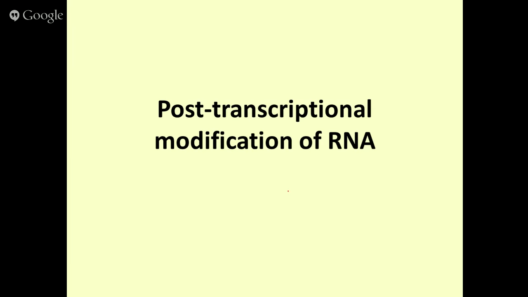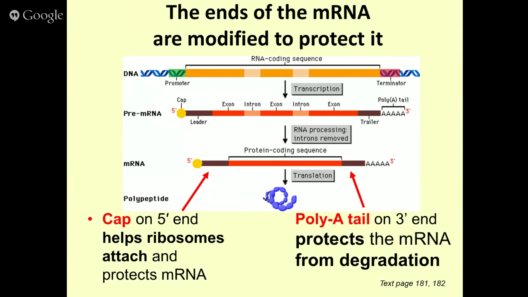So let's look at how this messenger RNA is changed after we make the messenger RNA copy from our DNA. So here's the start of our process. We had the DNA in the nucleus. Remember, there was a special region called the promoter. That's where the RNA polymerase knew where to bind, where the start of the gene was. The RNA polymerase went along reading the DNA bases, making a single-stranded messenger RNA copy. And then when it got to the terminator region, it knew that that was the end of the gene, and then it stopped making messenger RNA at that point.